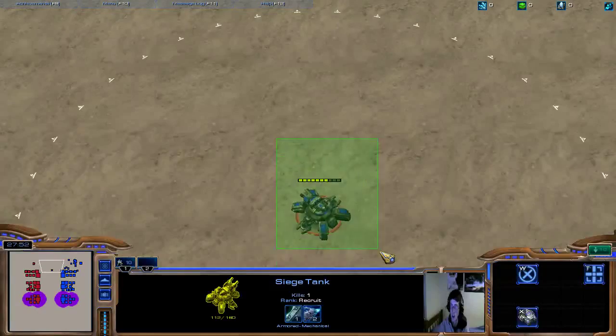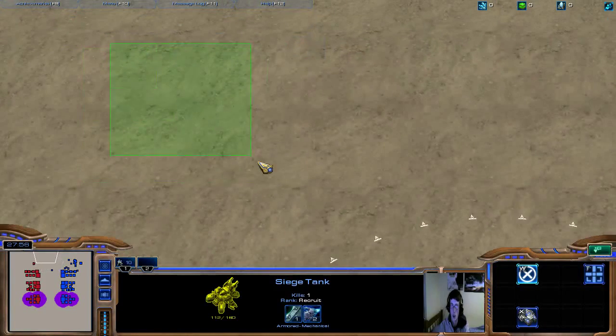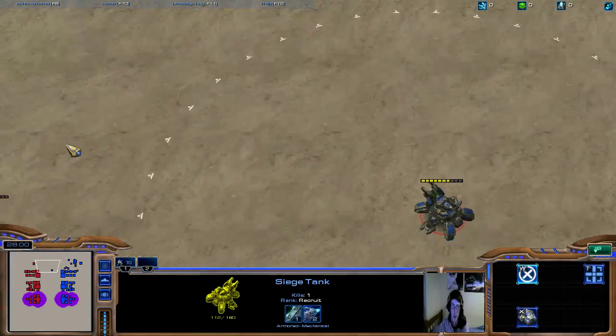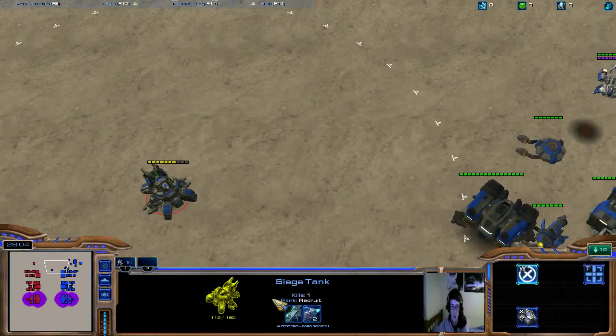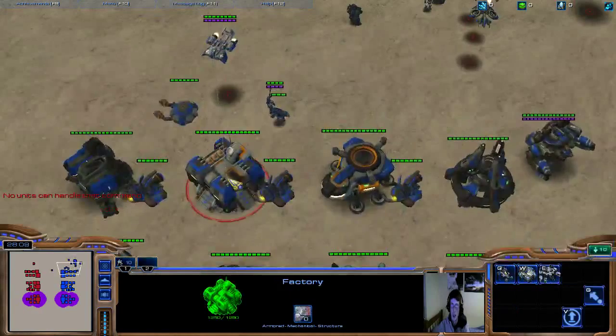And then you do that, and you do that. And that's the correct way, that's what they call leapfrogging your tanks. This is how you get a good position on someone's base. You just edge them up. And if you have a bunch of them with air vision, you're very safe. So that's the siege tank. You can come back over here now, siege tank.